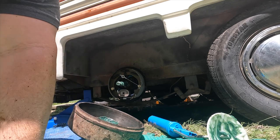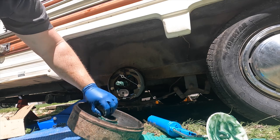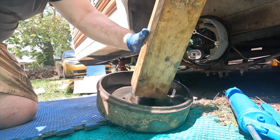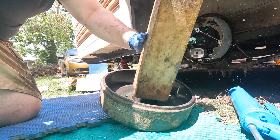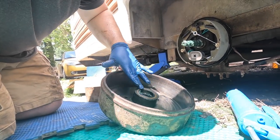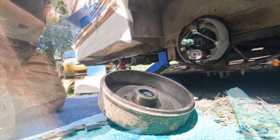Next up, remember that grease seal I threw away — I've got a brand new one here. I'm just going to put a tiny bit of grease on the outside of it because it's a pretty tight fit. I'll set it there, grab my wood block, set it on there, and then hit it with a hammer. I'm doing it on these mats — not ideal because they're bouncing and giving — but I'm getting it on flat. Feel it with your finger to make sure you're not up above the surface. What everybody else taught me: if I tried to use the hammer directly and go around, I'd probably end up tearing it up. With the wood block it goes in nice and good. Put a little more grease on that bearing from here.